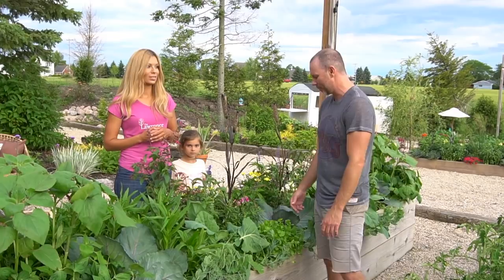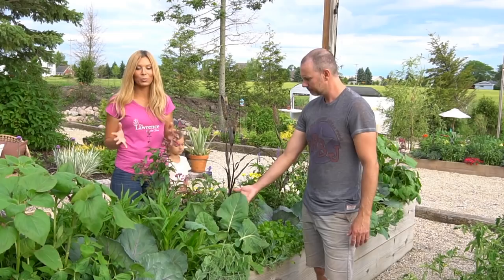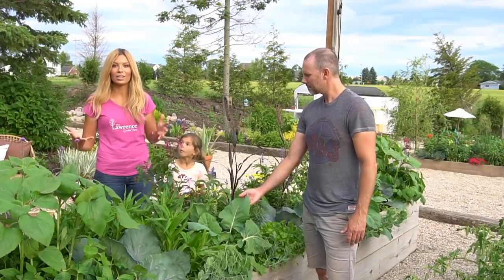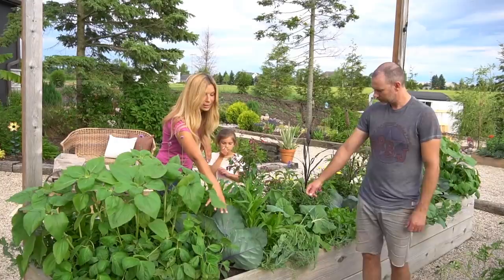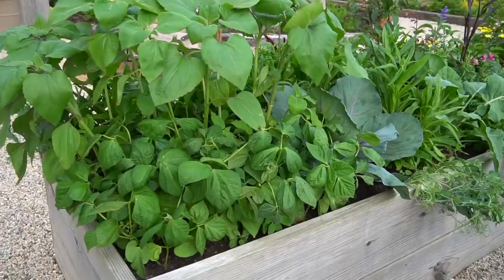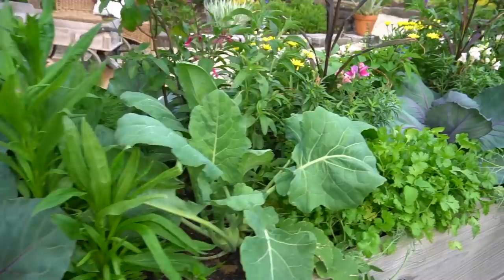Let's talk food, because we know that's what you're wondering. Yes, because that's one of the most important things about having your own garden — growing your own food. One of the main foods in here is cabbage and kohlrabi. We did more of the red cabbages in this garden to kind of create colorful, vibrant leaves — not only for the food but to create that texture and color intermixing with the surrounding flowers.